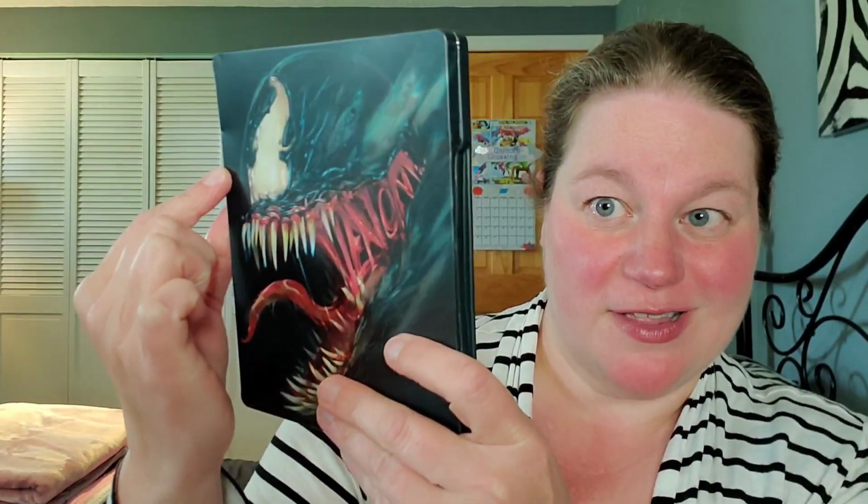And then the original Venom. This one I got on sale for $14.99 because Best Buy is known for having their random steelbook sales, $14.99 or less. I decided to pick it up. And then, of course, it showed up with a little teeny tiny imperfection, if you could see that right there. That's very annoying. I was very annoyed at that.